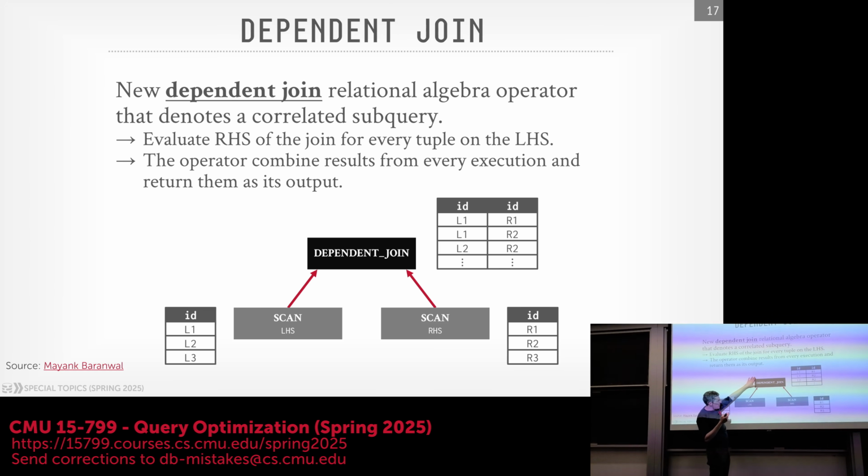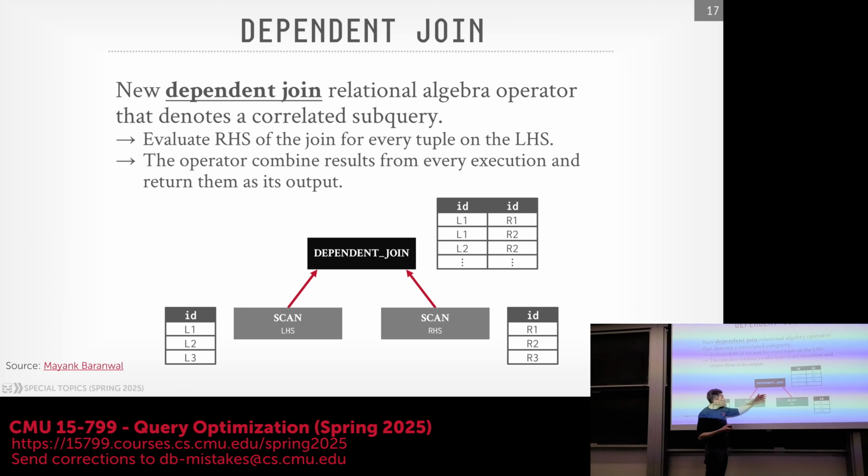And so the goal is going to be to try to push it down to the bottom of the right-hand side and then convert it to a regular join. In some cases, just eliminate it entirely. So then now the placeholder join here would just become an inner join. So conceptually, that's the high-level view.